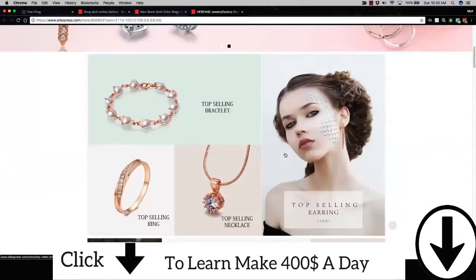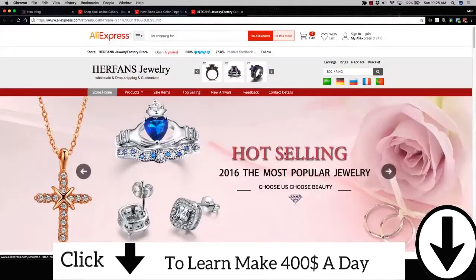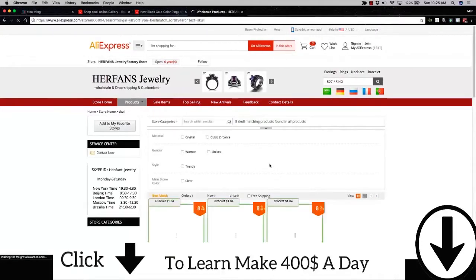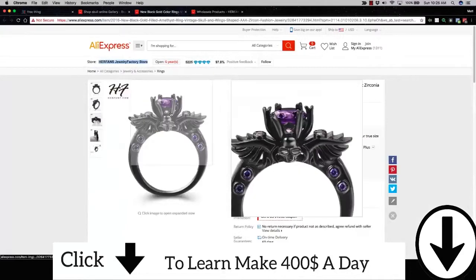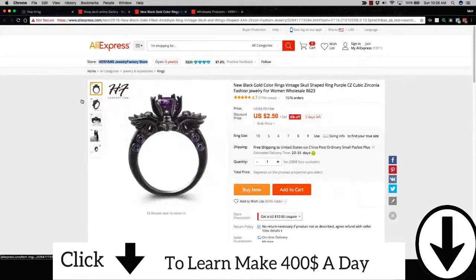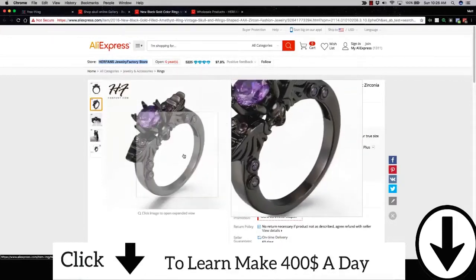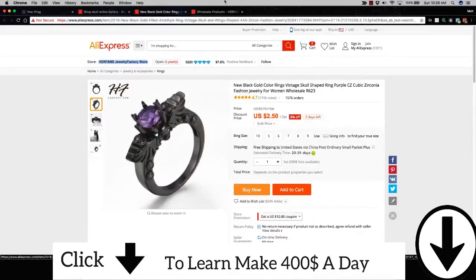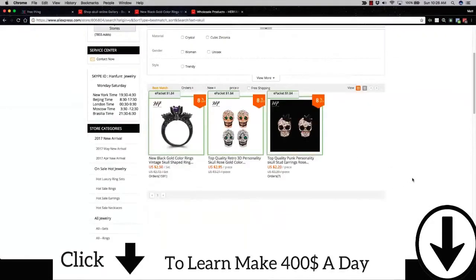So this is this guy's store. You can definitely tell he's been open for a little while. This is done up real nice. And then we want to search in this store for skull. What's interesting about this ring too, you don't necessarily have to sell this to skull people. Like whatever color that gem is. I'm not too familiar with the birthstones. This is probably the same color as a birthstone. You could sell that to birthstone people.